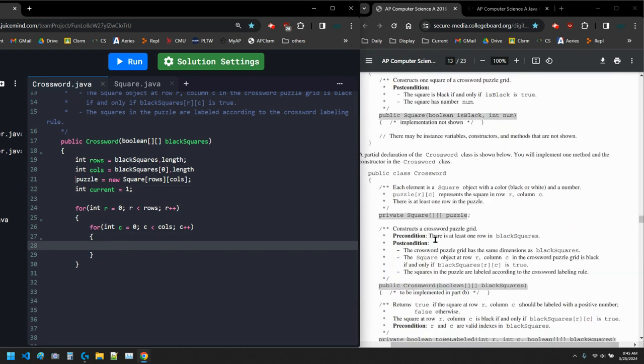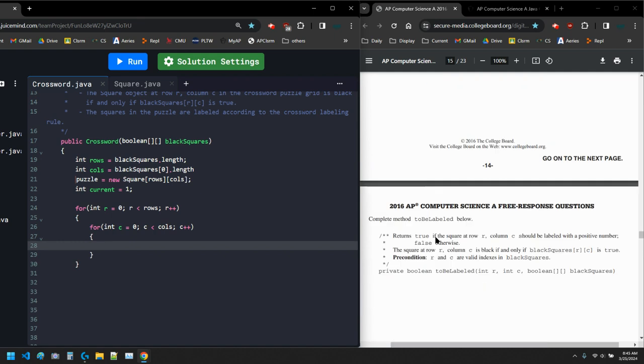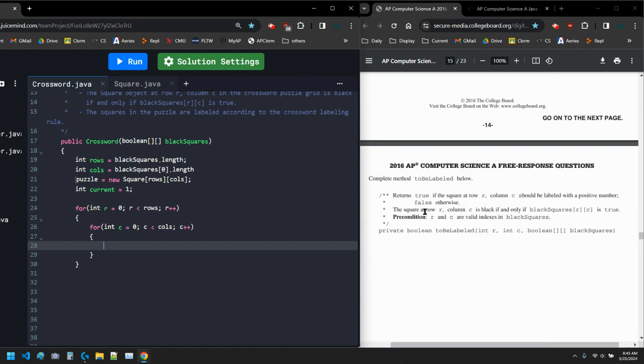But I'm going to do the to be labeled first. So I'm going to say, let's see, black squares needs, what does square have again? True or false is black, and then a number.